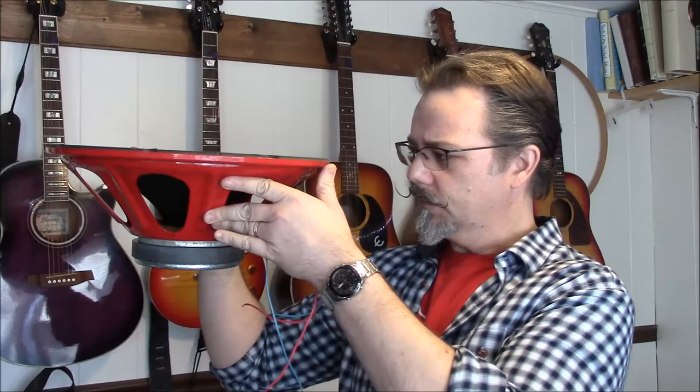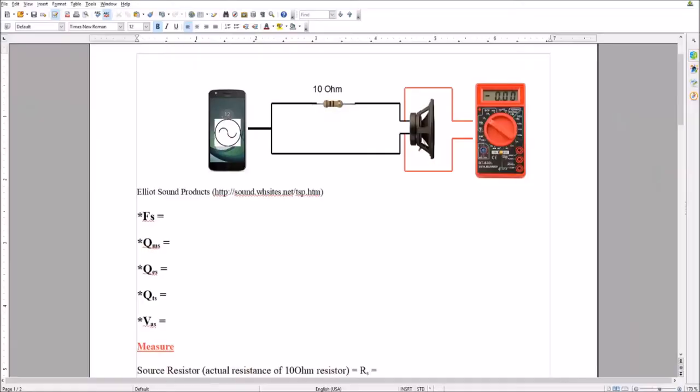I went down multiple rabbit holes on the internet looking up information on how to do this stuff. But in order to design a proper enclosure for a woofer, for a bass speaker or a woofer, you need to know some numbers. The Thiel Small parameters. Found and determined by Mr. Thiel, Mr. Small, and I believe Mr. Parameters. Most manufacturers supply that with the speakers they build. Since this speaker company has gone out of business and was pretty much out of business before the web actually started, there's nothing. There is absolutely nothing. So, today I gotta find the Thiel Small parameters for this speaker.